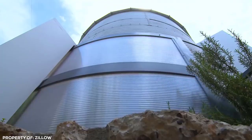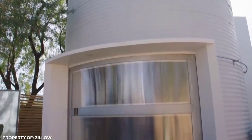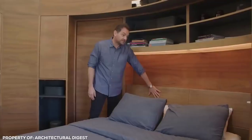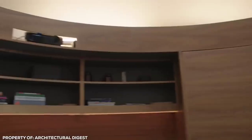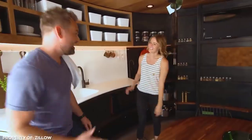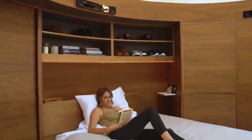Even the front door is a sliding curved glass panel that creates a surprisingly solid seal, blocking out outside noise. But when the lights go out, it's time for this corny house to shine. The newlyweds installed subwoofers under the bed and can project movies onto the curved wall opposite the bed. Why pay more for curved screens when you can get the IMAX experience in your very own home?